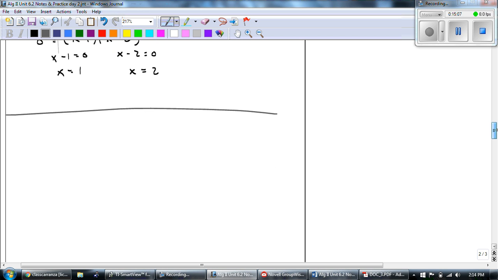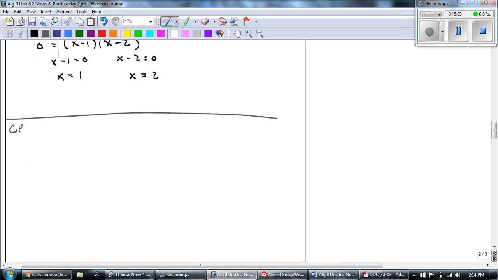So the only thing that's missing now is the check. Are these real answers or are any of them extraneous? So I've got to take our original equation, the square root of x minus 1 equals x minus 1, and we're going to do it twice. And we're going to plug in 1, and then we're going to check our other answer of 2.